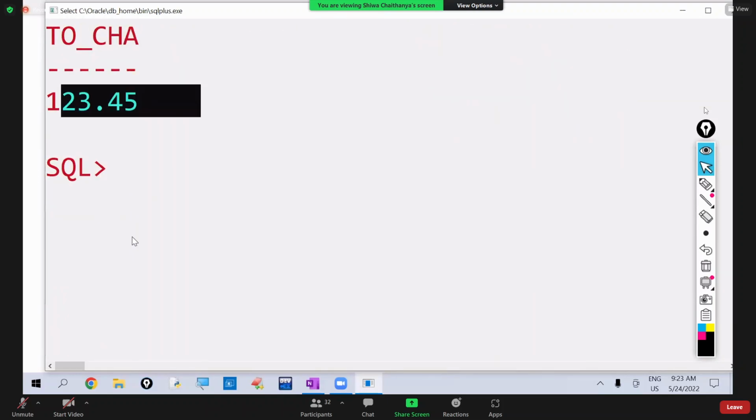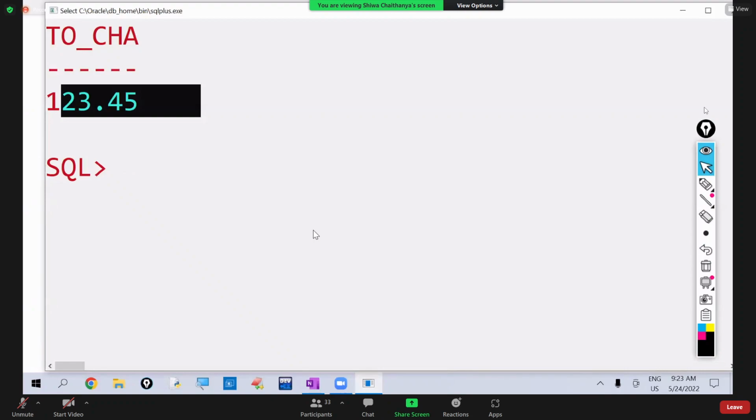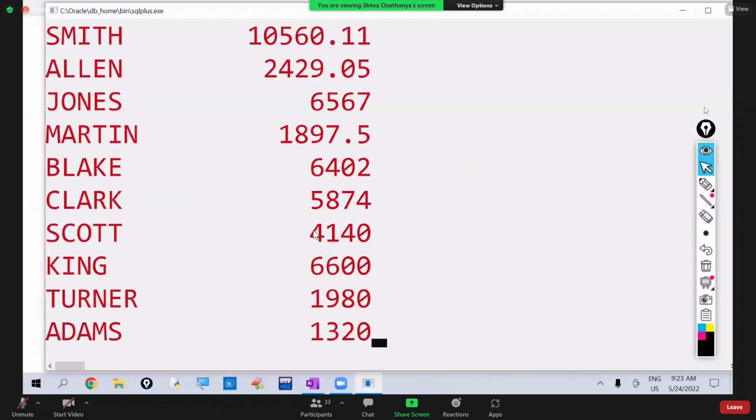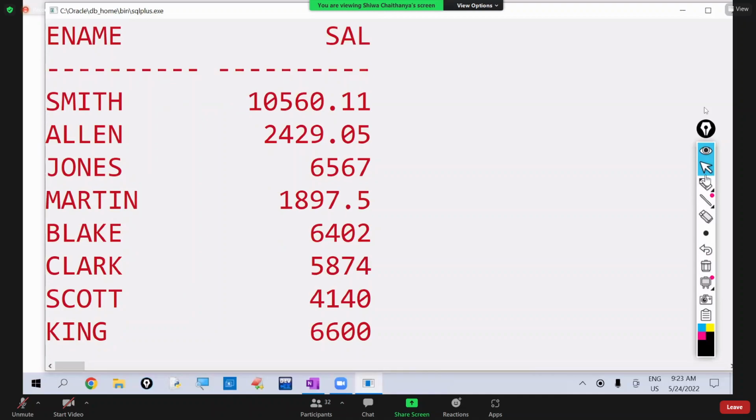For example, there is one column, or otherwise one value, 5,000. For the 5,000 value, I want to apply the currency symbol dollar. Observe here, salary values are there. For these salary values, I want to apply the dollar currency symbol: $10,560, $2,429, $6,567.